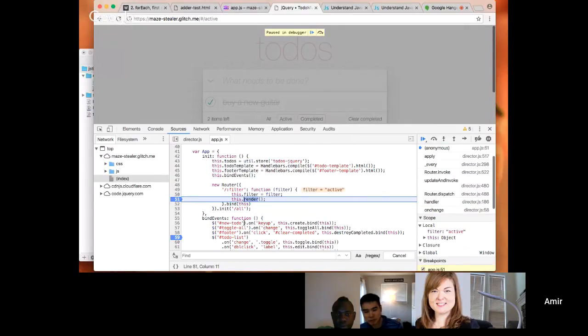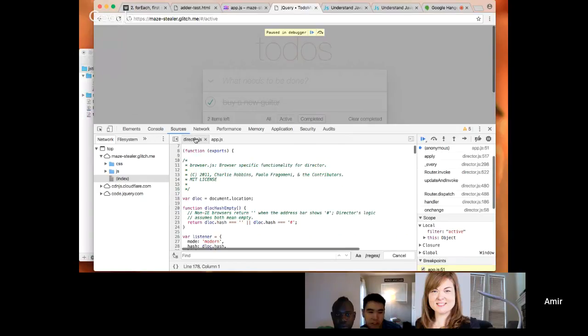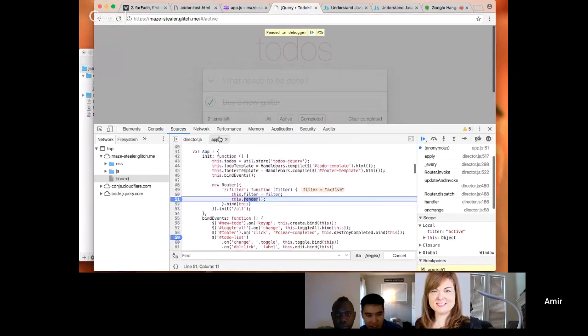See, I haven't really looked into the director. Well, how far are you on the videos? On the videos, I went through the whole chapter, but I haven't really looked into director.js. You don't need to look into it, right? Because in the demo, do you remember I had a separate app in Glitch that just had a router?